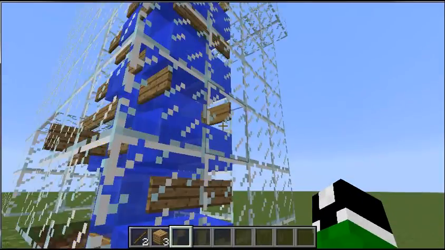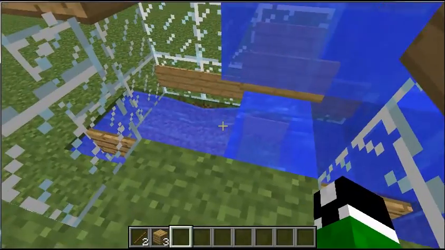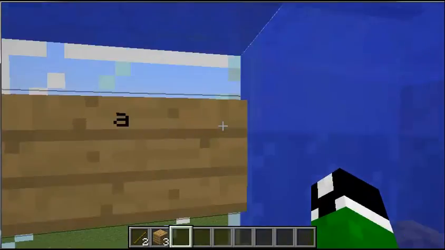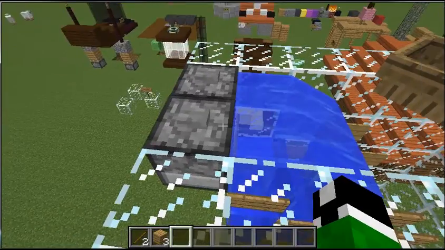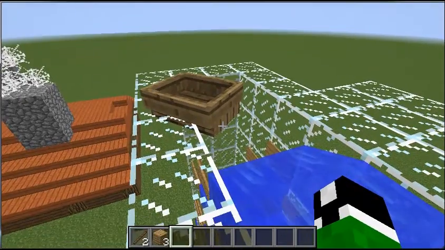If I could fly. Oh my gosh. Okay. You know what? Why don't we just use the boat elevator, since we can't fly for some reason. There we go. Oh yeah. So you can just fill this up with boats and then it will launch for you. You can only have one at a time though in this.